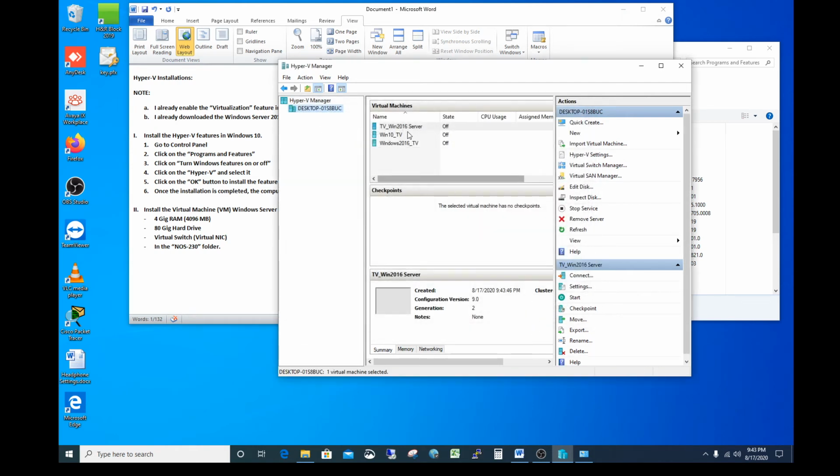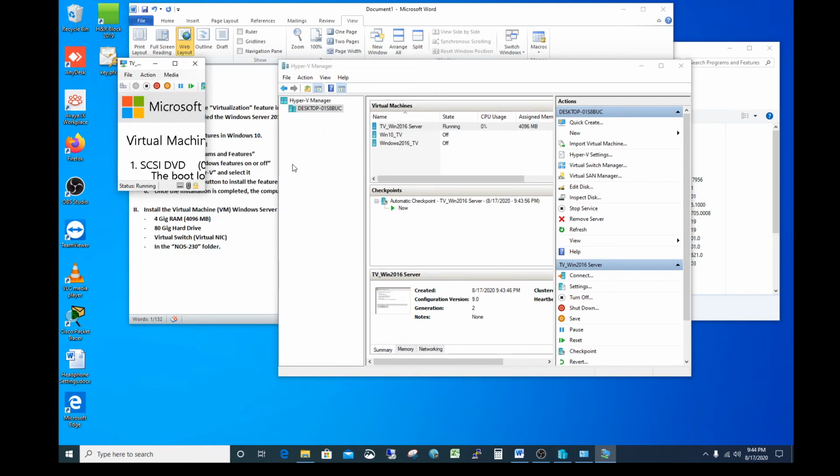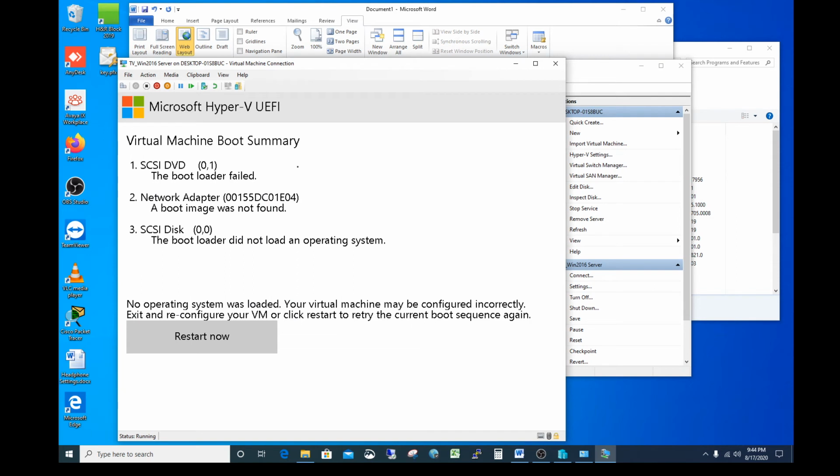Alright, so this right here is my virtual machine. I need to right click on that, click on start, and immediately right click on that, click on connect, and notice that you might run into this problem, meaning that it doesn't know where the ISO actually is.